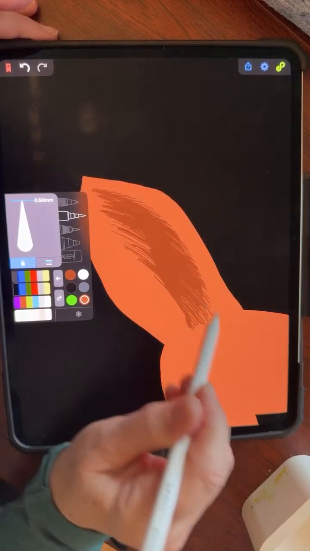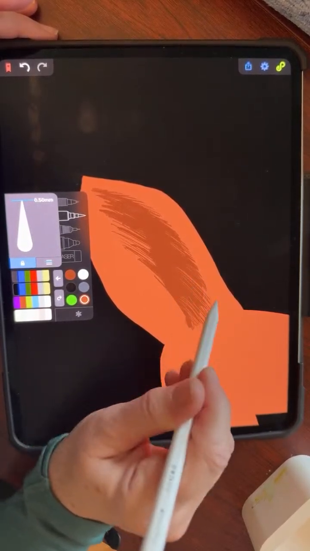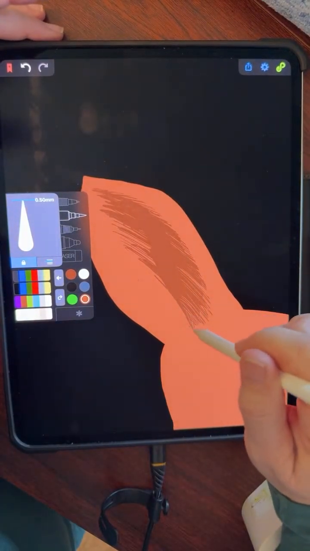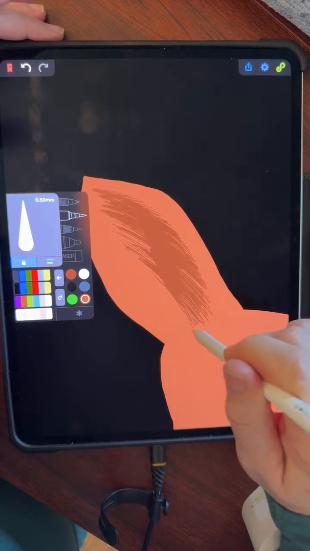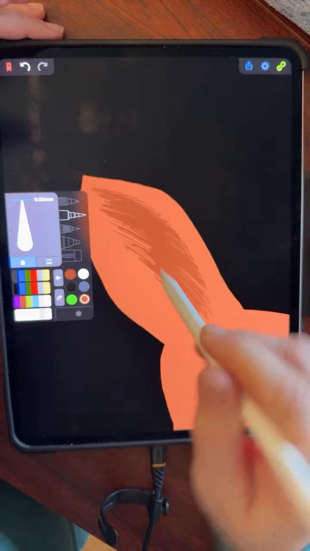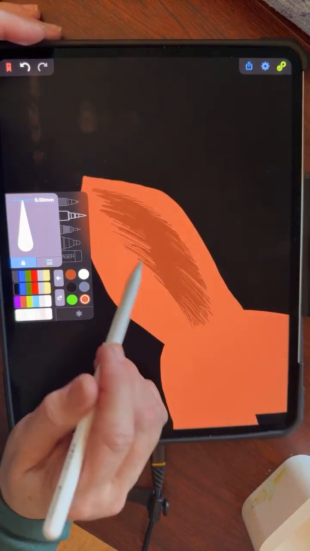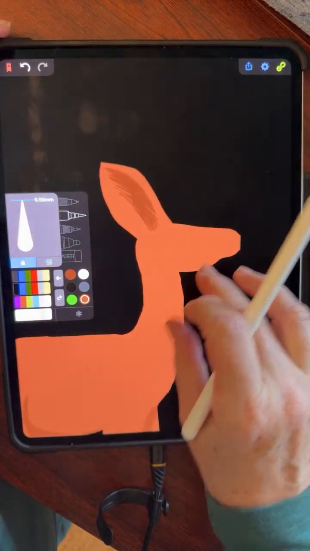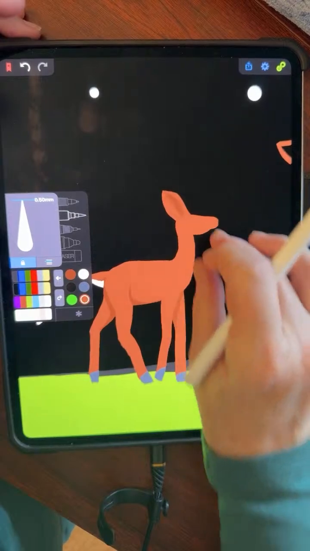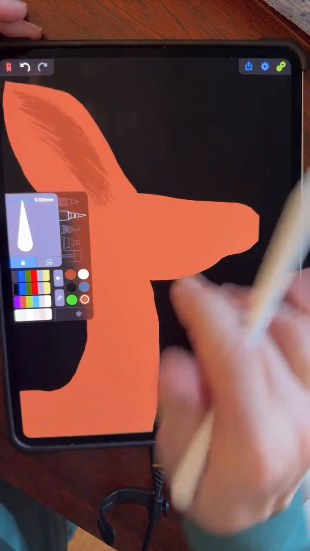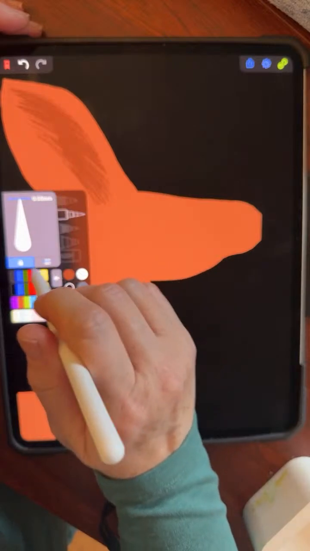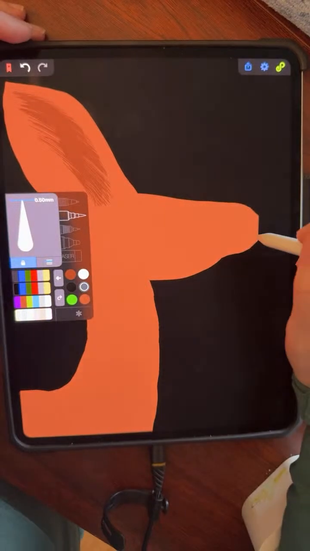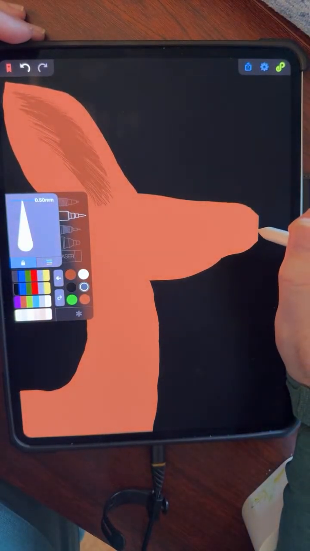And again, not that anybody's going to look that close at this infinite zoom. I just do it because I have to. I'm compelled to go in there and get the details for whatever reason. I'm liking that. So let's put a big old beautiful eye and a really lovely nose. Staying on the same layer. Actually, I'm going to go with that hoof color gray so that it shows up separately.